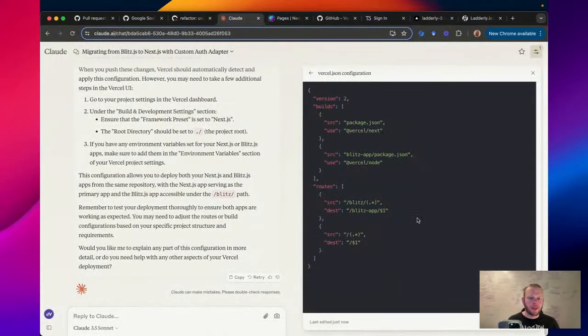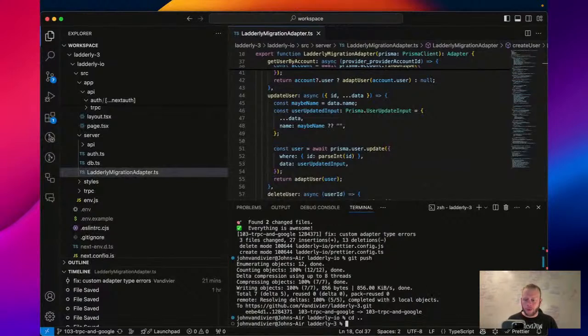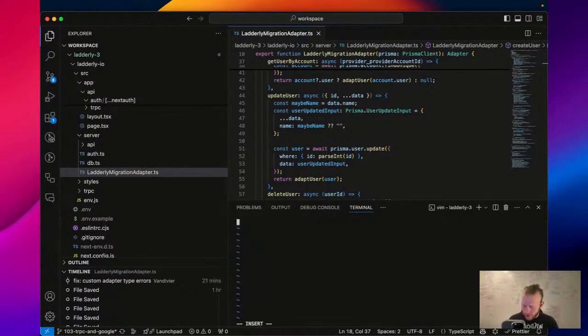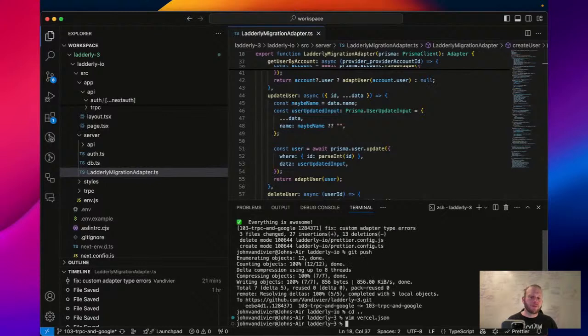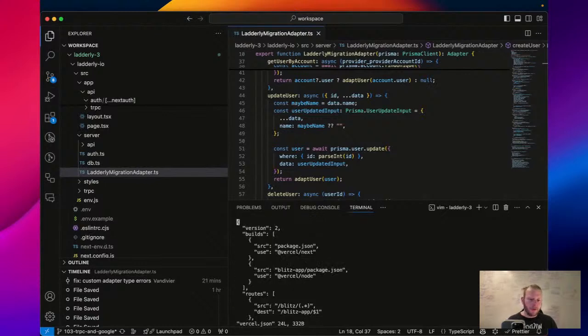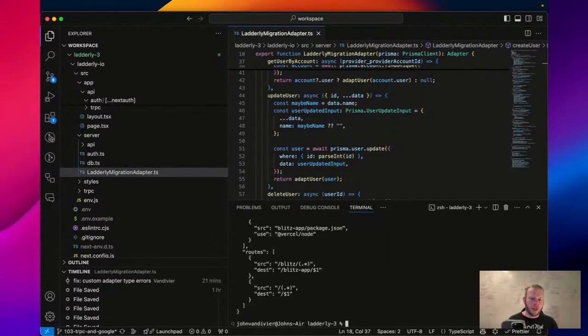Okay, so I'm going to copy this. Now I'm in the project root, and I will vim vercel.json. I for insert, command V to drop what's on my clipboard. I'll add one more new line. I like a new line at the end of the file. Escape :wq to save and quit. W for write, Q for quit. And we can vim it again just to check that it got persisted, or you could cat vercel.json. Ta-da, and it'll print out. And so now you know how to exit vim, with the escape and then colon sequence.